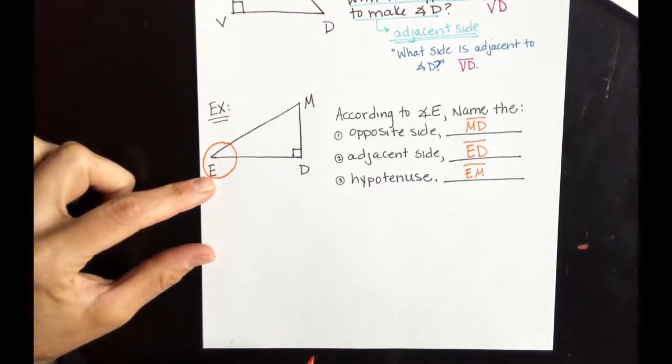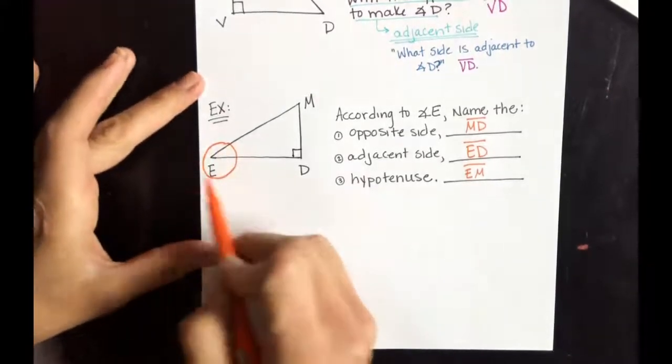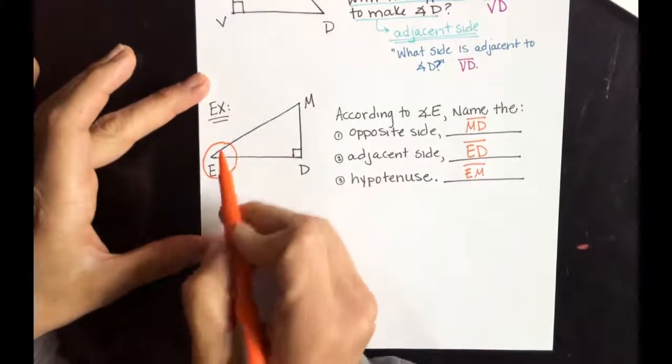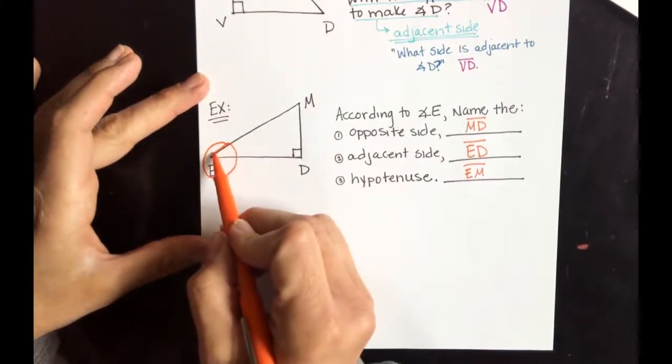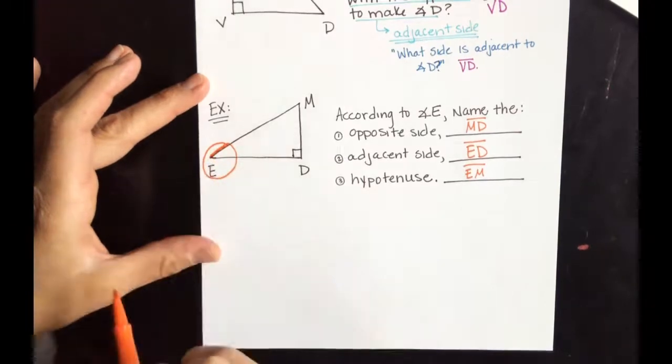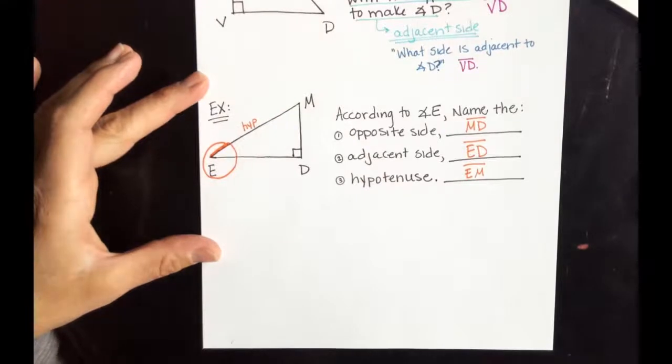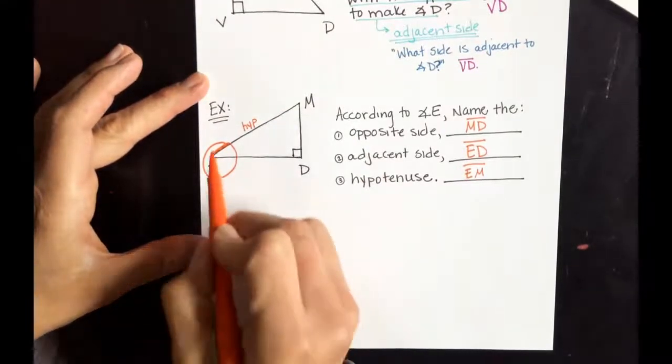Now notice something here. I circled this, and you'll notice that when I do problems later, not necessarily today, but on Wednesday, I still do this whole circle thing, just like I did with the special right triangles. Inside my circle, I've already identified the hypotenuse. So a lot of times you'll see me do that, and I will label HYP immediately on the hypotenuse.